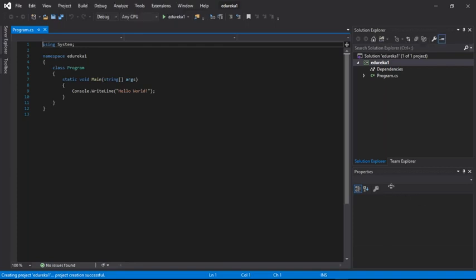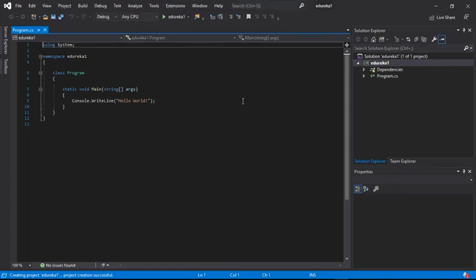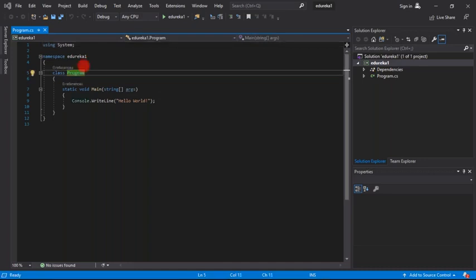You can see that Visual Studio has been successfully started, and we have a default program, which is none other than the Hello World program, on our text editor. Now, to save this particular code, you might want to select the Save icon, which is over here. And once the code is saved, you might want to run the code, and this particular play button will help you run this particular code. Now let's execute this program and see the output.